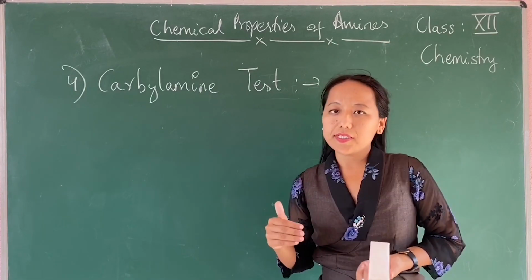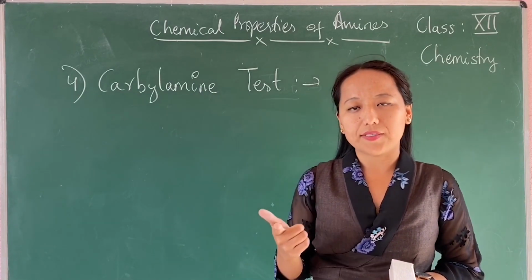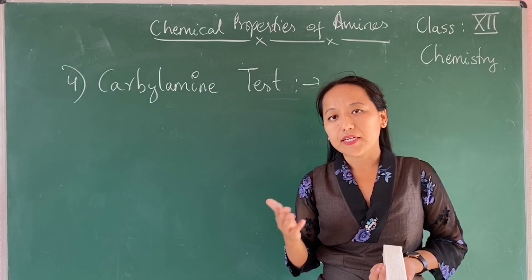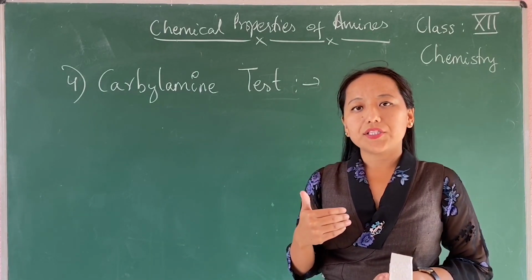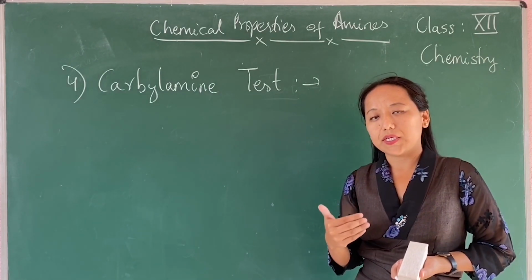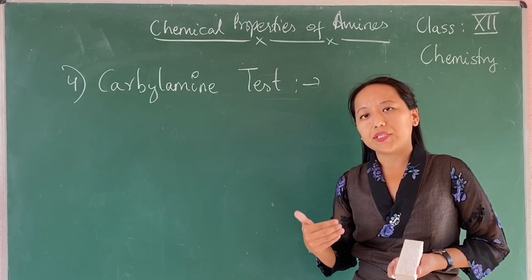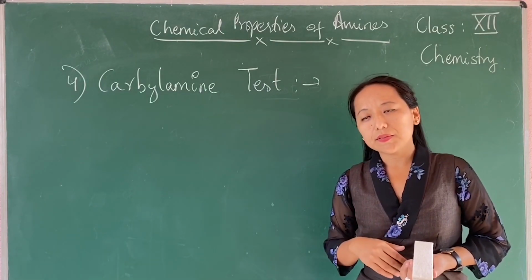And then we discussed the second chemical property, that is acylation, with the help of acyl chloride, with the help of an ester, and with the help of acetic anhydride. So these three we have done. Then we did the alkylation reaction, where addition of an alkyl group takes place and the primary amine gets converted to secondary and secondary gets converted to tertiary amine. So that's all about the last class.